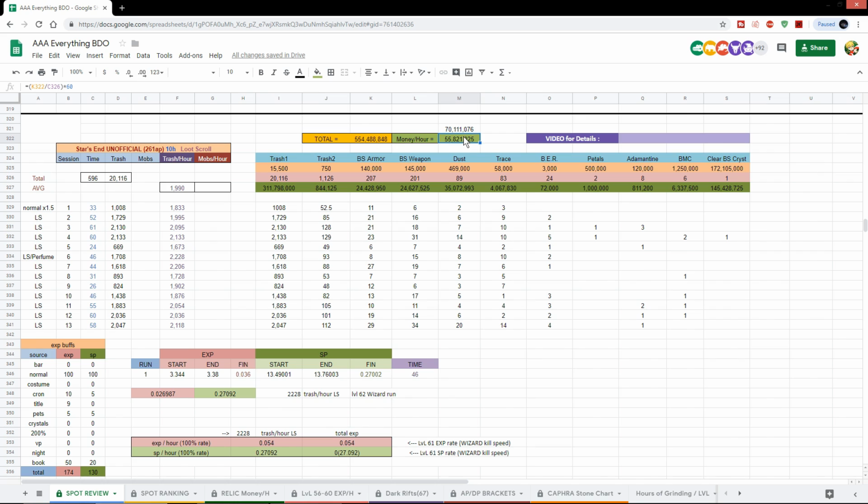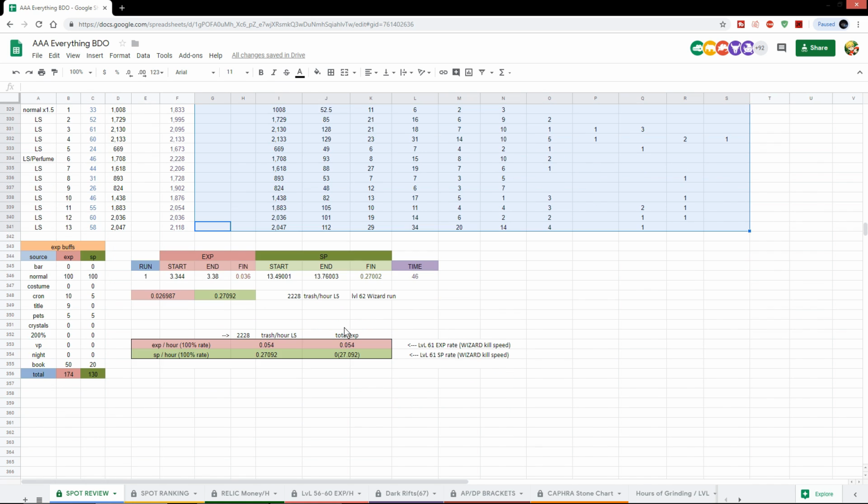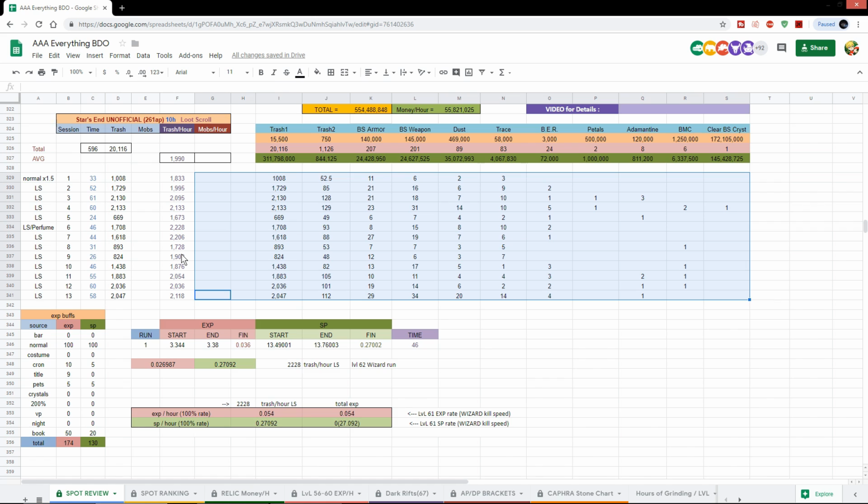So I would definitely say with the proper AP, let's say 270 plus, this area is definitely worth grinding and probably the next step forward after Hystria. That's that for the money per hour. I don't really have much to add, just to further show my disappointment in trash per hour.